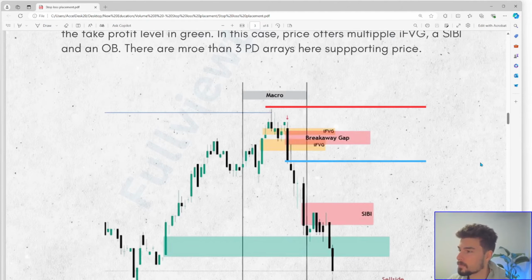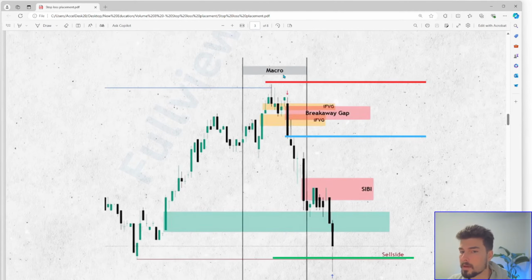It's probably going to be 15, 20, 30, depending on how you manage your trade. And this is a very typical example, right? So stop loss is here. Now, when price starts to move down, so when we have this big displacement candle here, you might say, well, does your stop loss stay where it is, or are you going to trail your stop loss as price goes on? And let's talk about it.